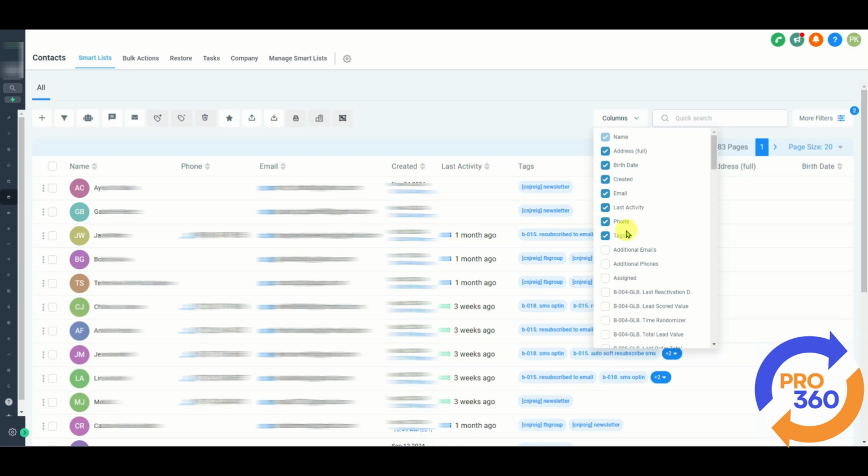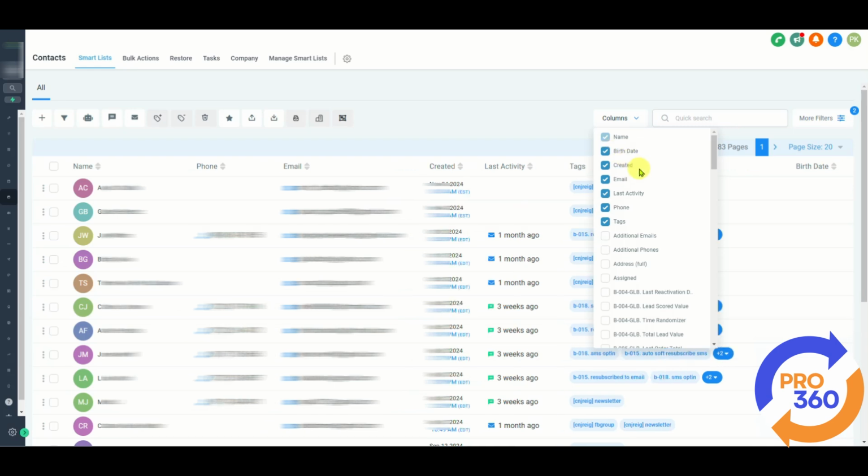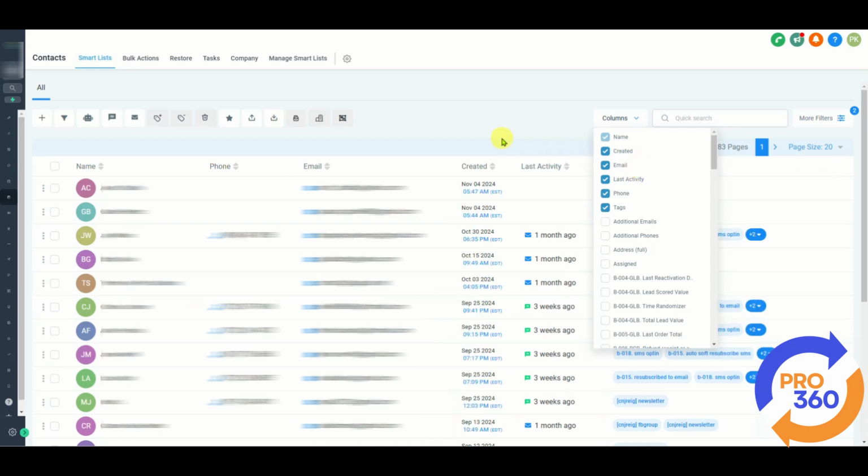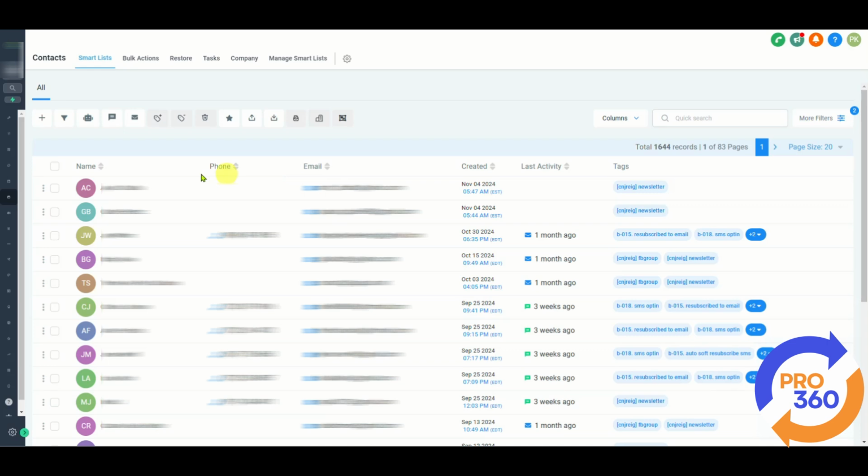In this case, I don't want to include the address or the birthday. My main thing here is I want to include the name, phone number, and the email. All right, so I'm going to select all 1,644.